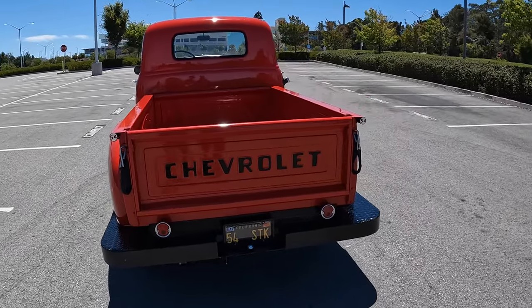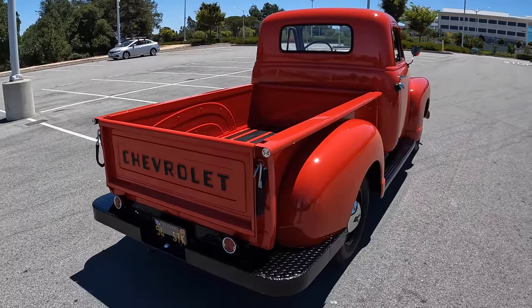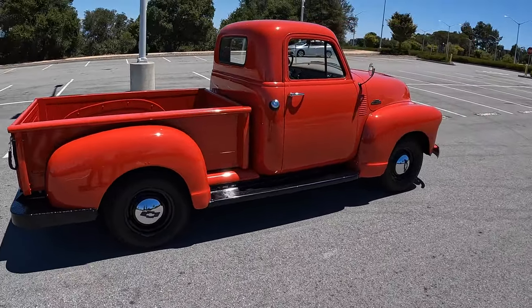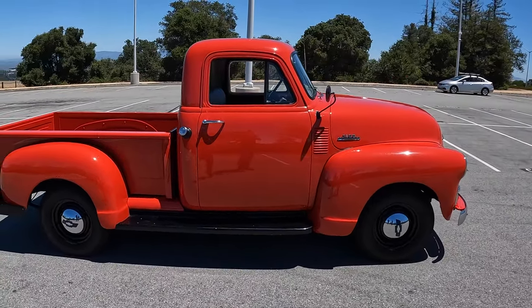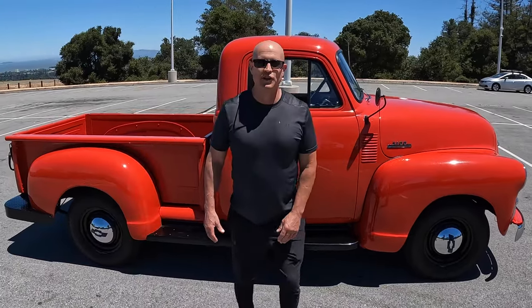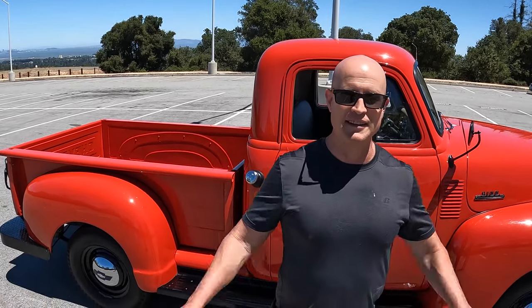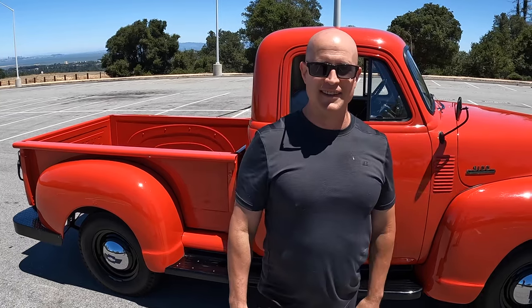Now I want to go over how it came to be this color. In 1996, my father started talking to me about restoring it. He was talking about how Chris Zammett was going to do it at Summit Auto Body. I looked at him and said, 'What color are you going to paint it?' Of course he says, 'The factory color.' I go, 'But wasn't that green?' And he's like, 'Yeah.' I go, 'But you could paint it any color you want.' I thought he was going to say it had to be factory — instead he looks at me with a sparkle in his eyes and says, 'How about red?'